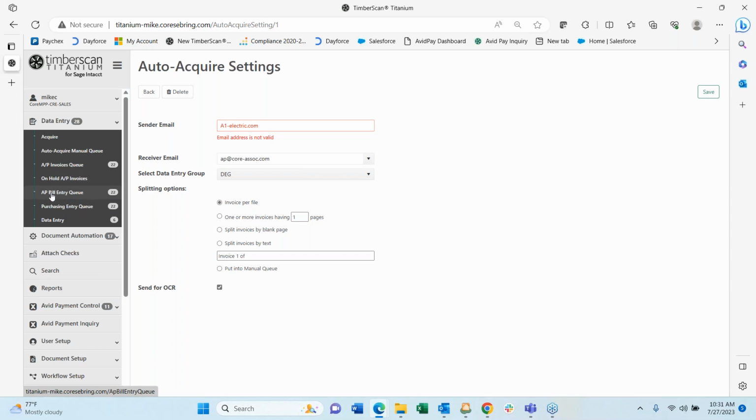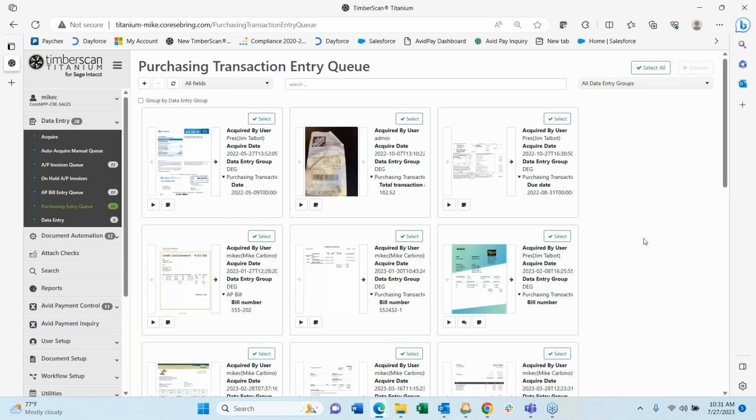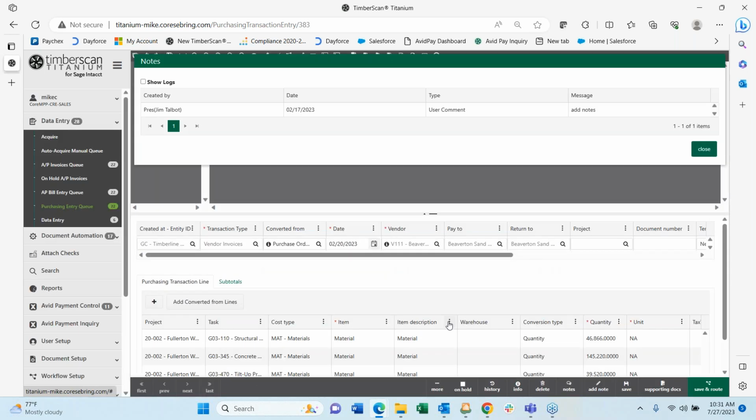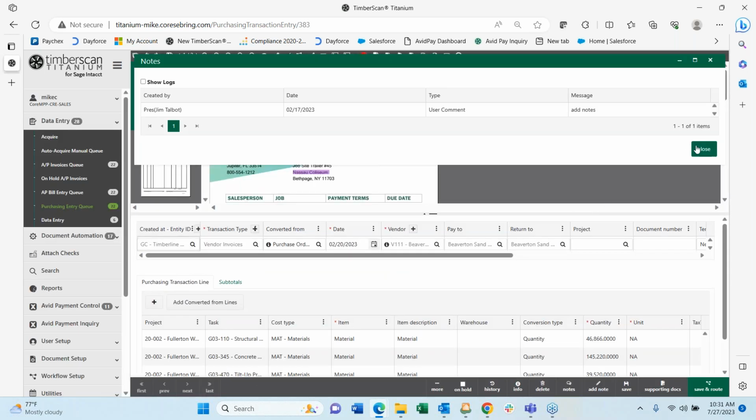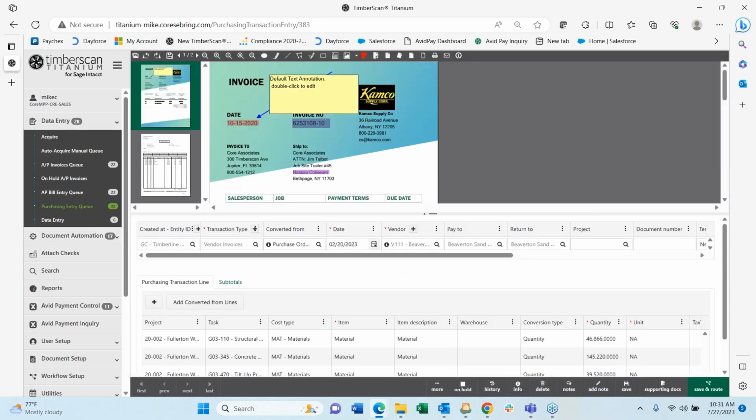Let's process them through the bill entry queue. Very simple, very easy, less fields to be able to navigate through. When it comes to purchasing, let's get very specific and let's actually select the invoices that are designed to be associated with a PO, and we will process them a little bit differently than what we normally would for just regular overhead invoices.